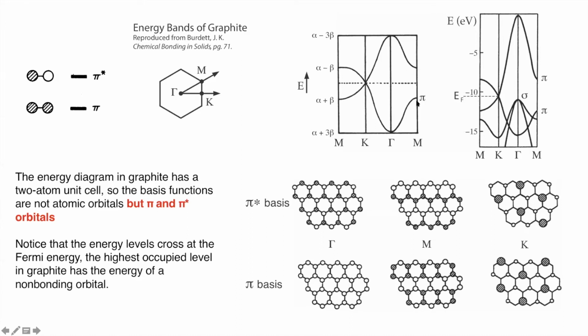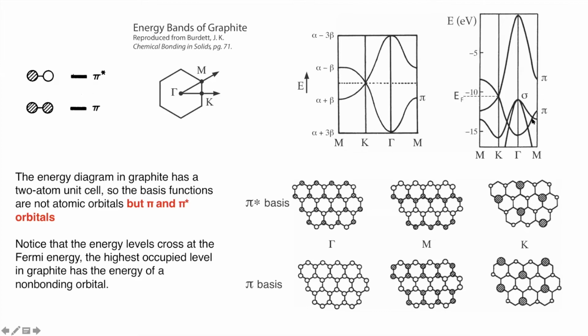And then the M points here are intermediate. They have just some antibonding character and some bonding character. And this K point is actually right in between. It sits right at E equals alpha. This orbital is essentially non-bonding. So you can see all of these different bands and combinations as you look along the various crystallographic directions, and you consider the magnitude of k, or the wavelength, along each of those directions. Here's a slightly more complete diagram shown on the right.